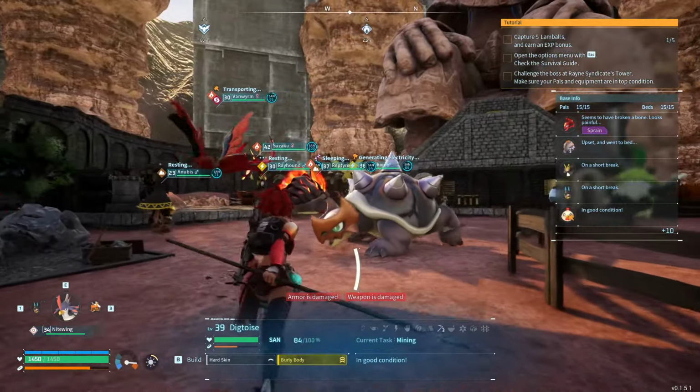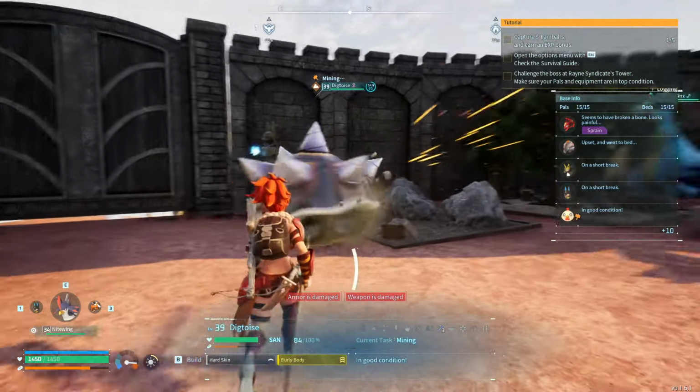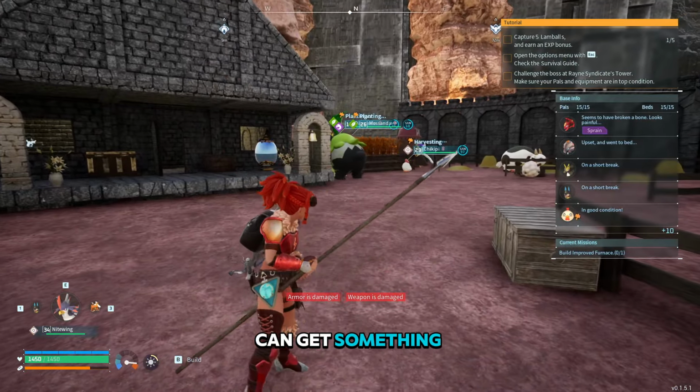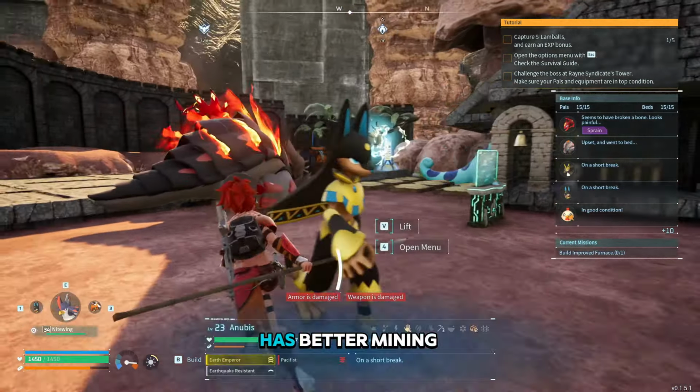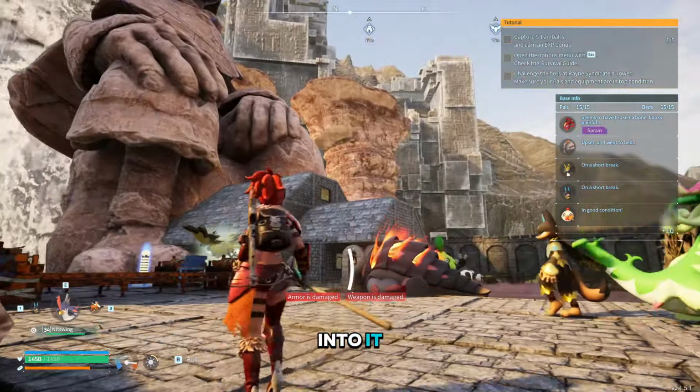But yeah, today we're going to be trying to find a little spot to build a full mining rig for metal with these dig toys. Or if we can get something better that has better mining than dig toys, then we sure will do that. Like, this guy's a level 3 as well, but we want to see if we can get a level 4. But yeah, without further ado, let's get straight into it.